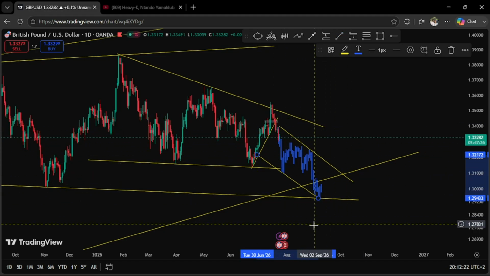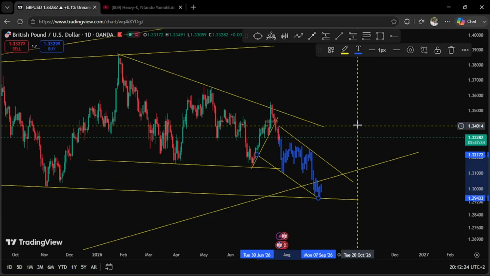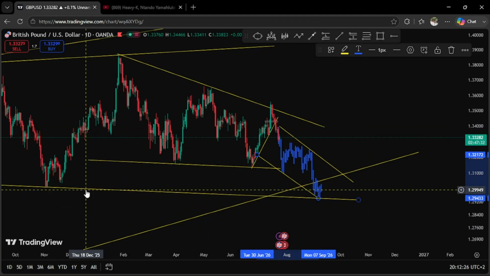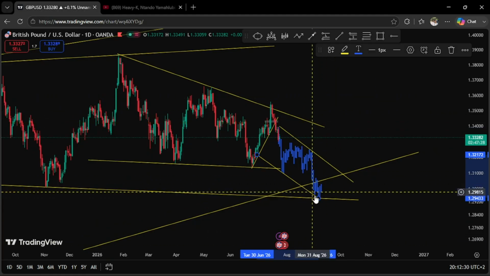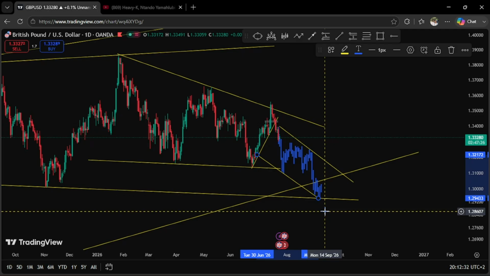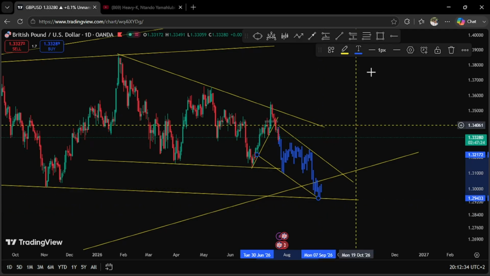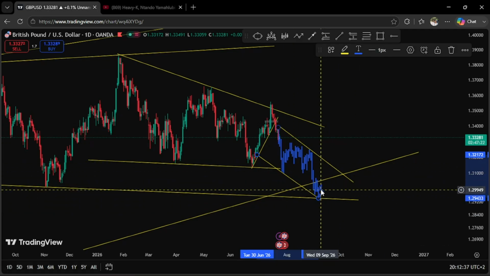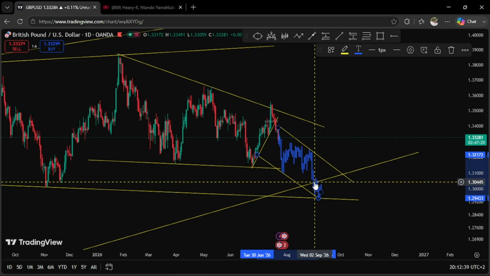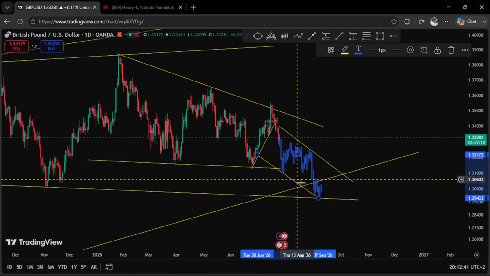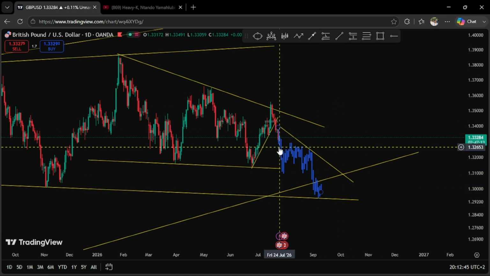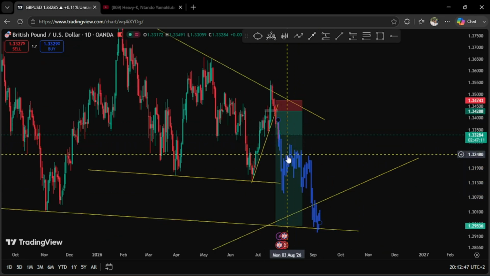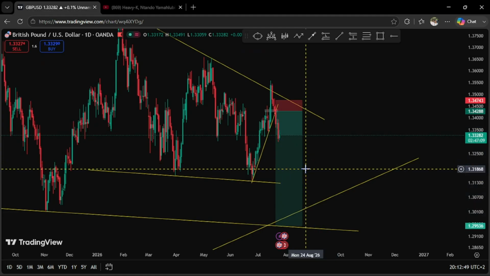I'm going to the upside, because I have my third touch here on this other trend line. Pattern is complete, descending channel. I will either enter here, because I know within this there's also a descending channel, and the same thing happened here. It took you down, and then came up here. So this is what I'm saying: the market will always give you signs, but overall we are targeting here.